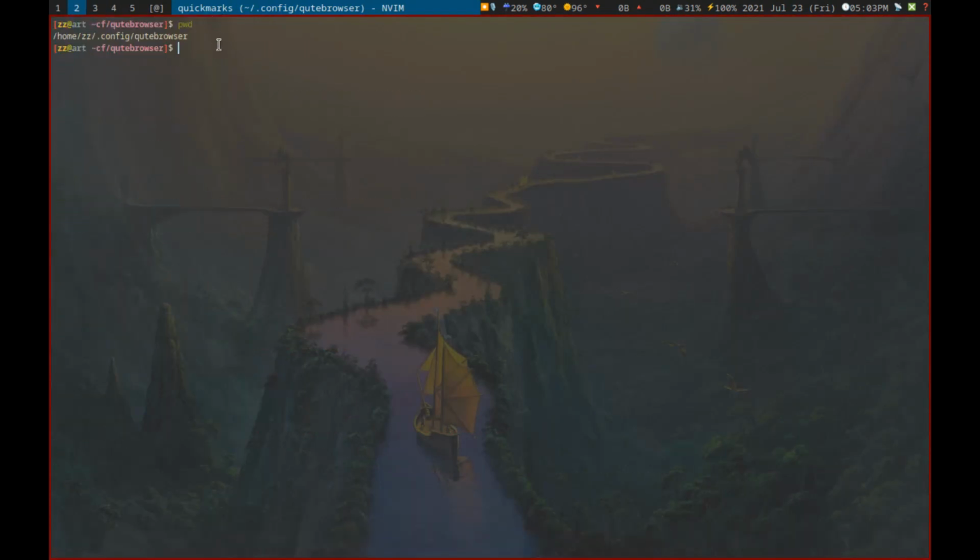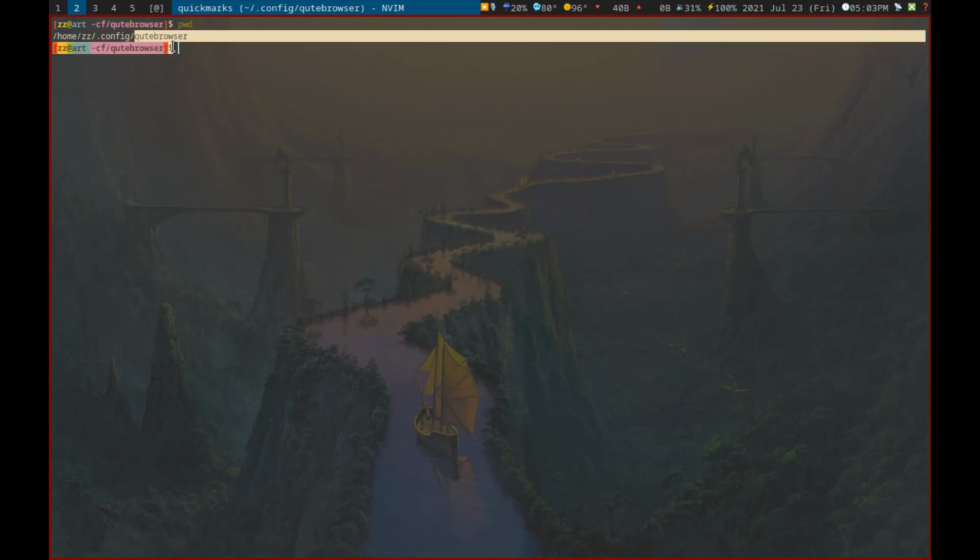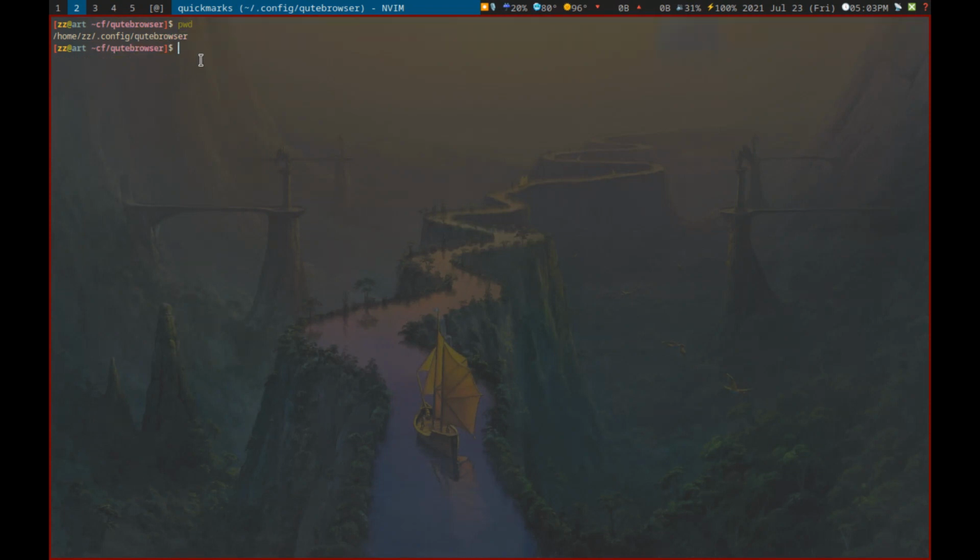Okay, so once you've got those, what you're going to need is your .config. You have to create a qutebrowser folder. I don't understand why it doesn't just do this when you install it. It should be in all your repos. It's fine. Once you're in there, you want these. Qutebrowser will open, and when you open it, it'll generate them. But there are three files that I created. So config.py is the most important. That's where you want to paste the contents of what you found.